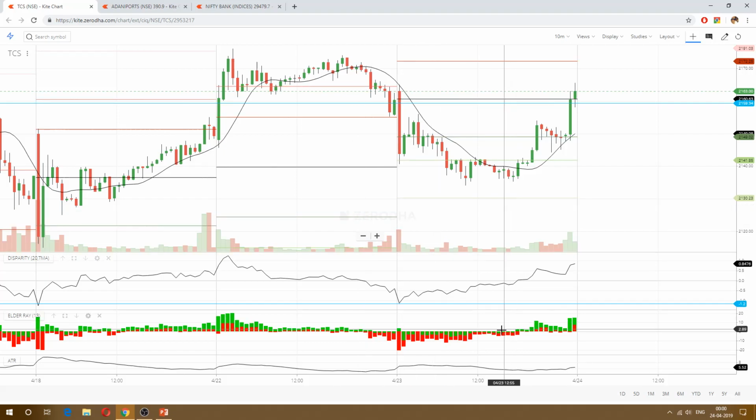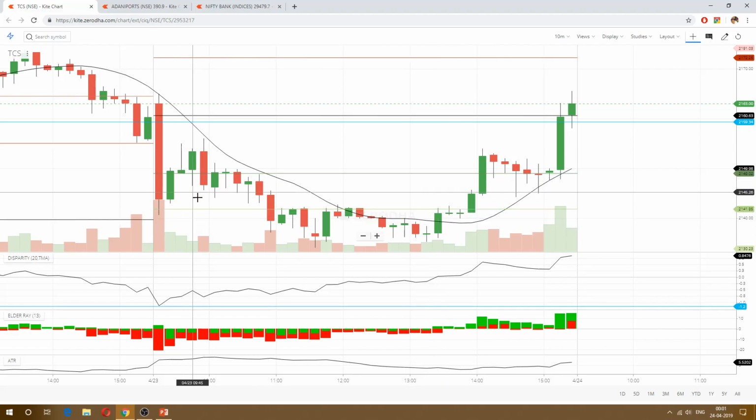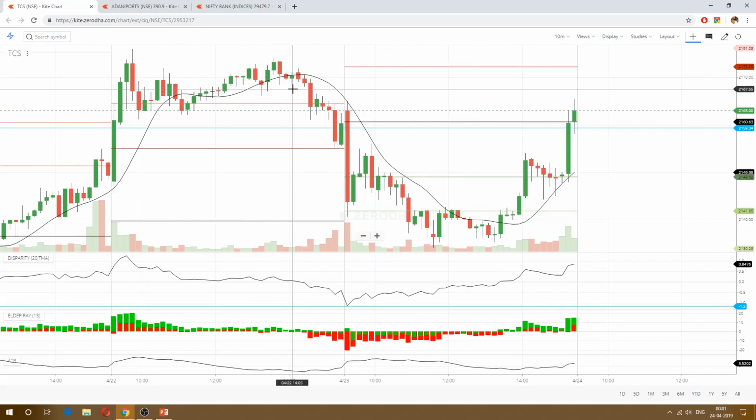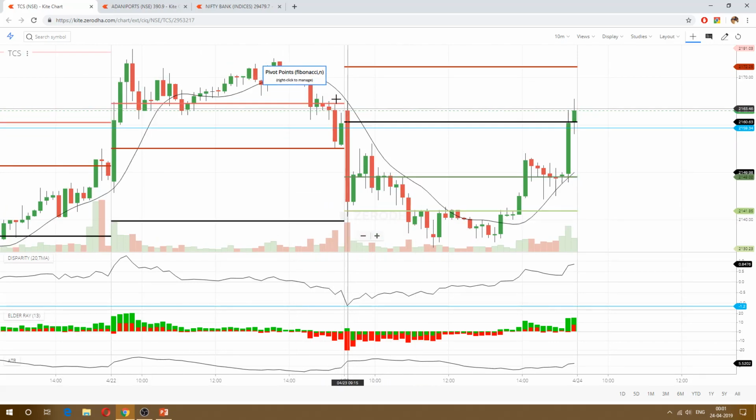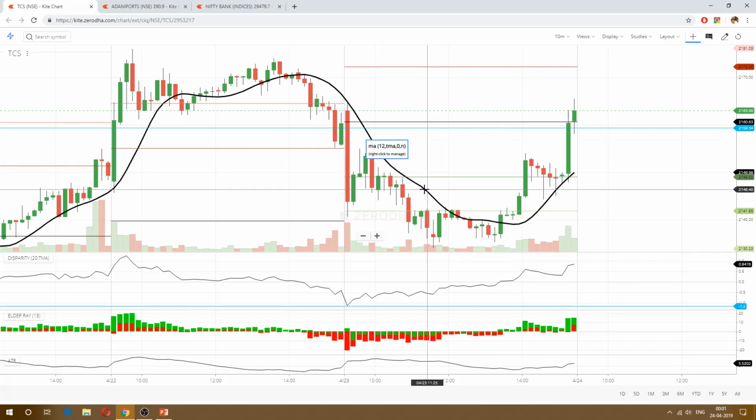If you are taking a short trade here, be cautious. You will make your money, but there is a good chance that the stock will try to reverse after a certain point of time, and that point of time it came way back in at like 1325. See, price came back above the 12 triangular moving average, and the whole concept of mean reversion is that prices, once they move away from their average, try to come back. So since we are using a moving average, we can predict this, right?